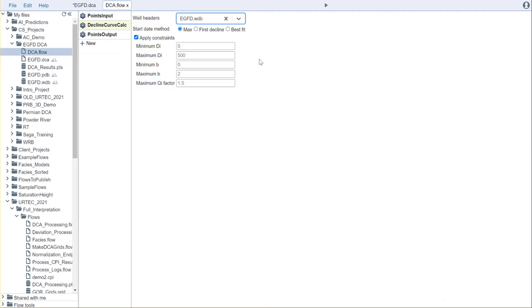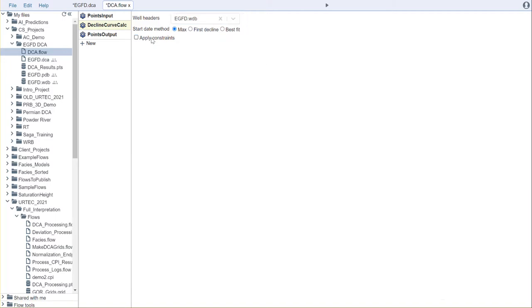First decline works well if you have capacity limited production. Let's say, for example, you have a gas well and you're in an area where you just don't have a lot of takeaway capacity, so you're having to choke back your wells. That's a scenario where first decline would probably be quite useful. And then best fit works really well for evaluating late time production. Especially if you're looking at something like a PDP package, that's where best fit would really come into its own.